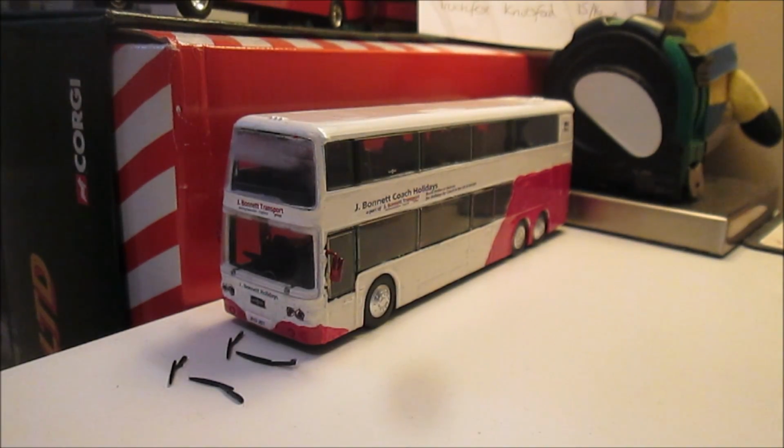Now, before I take you into the model cupboard, here's a sneak preview at one of the latest buses for my fleet. It is the Really Stobart model, because of course they've been offering it for £12 on their website. It's not quite finished yet, that's why it's not with the collection yet. I've got a few little touch-ups to do, and a bit of glossing on it with some nail varnish, just to make it shine. Just to make it finished, because at the moment it's not finished, so hence why it's still sat on my desk.